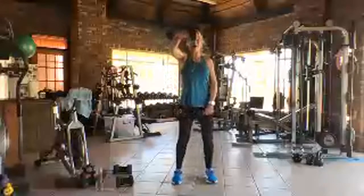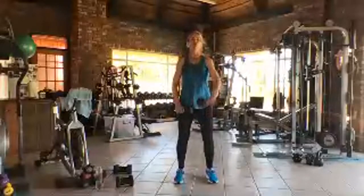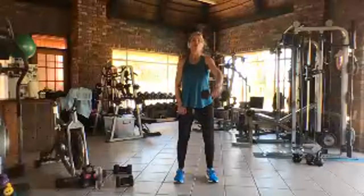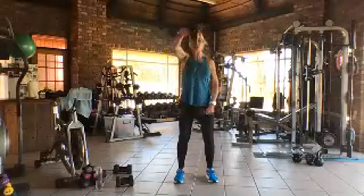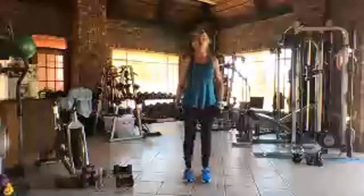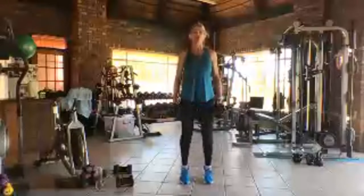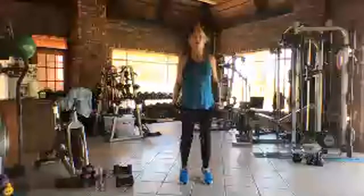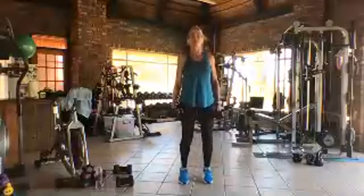Yep. 1, 2, 3, 4. Last one into calves. 5. Round to the side. 3, 2, 1. Yep. 1, 2. Shoulders back, chin up. 3, 4, 5, 6. Nice strong core.